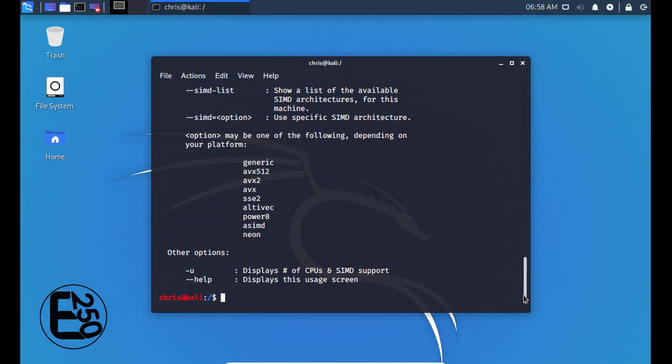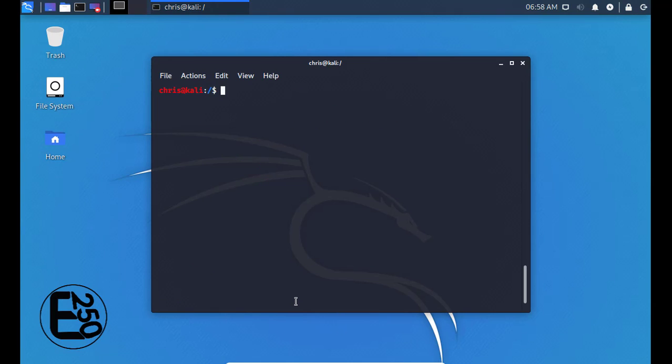And then another useful resource is the manual page. Let me clear with Ctrl L. The manual page gives you a reference on how to use that tool in very detailed information. Let me go ahead and try that. To access the manual page, you type man, then aircrack-ng, and then press enter.